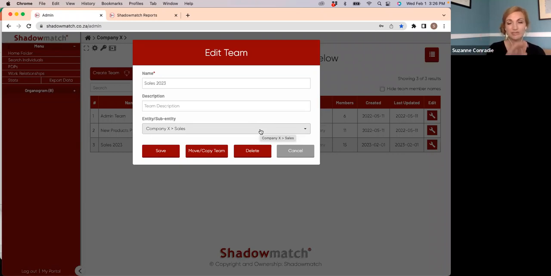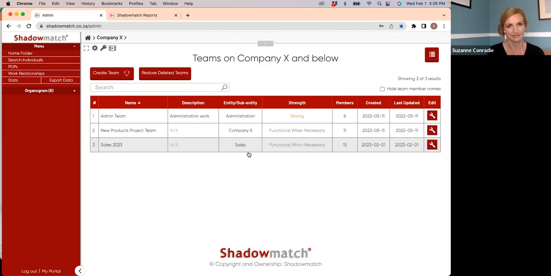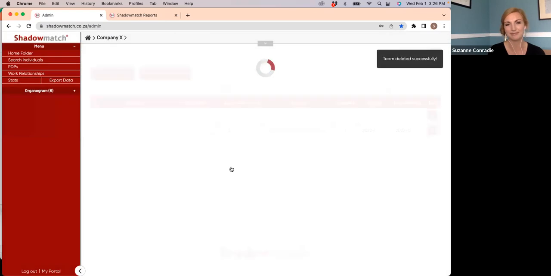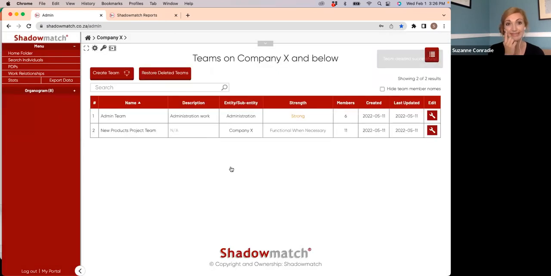You have your usual sequence of clicking. Now you can see, I can delete the team. And obviously if I delete, it deletes the team. Now the developers even thought of the option here to say, but what if I did this by mistake? I selected the 2023 one and I actually need the 2023 one because we are in 2023. Then there's an option to restore the deleted teams and it'll just bring it back. Okay, so that's just a quick, easy button there to delete your teams.